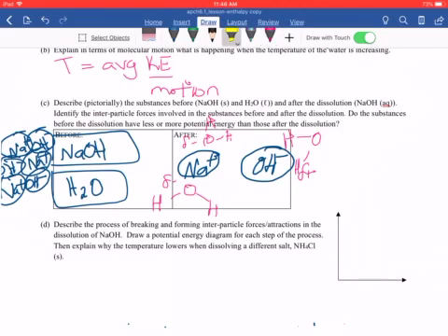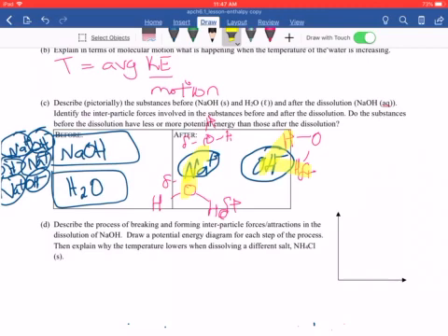But then this right here is an ion with a dipole. The dipole comes from the slightly positive and slightly negative charges in water. Dipole means two poles, meaning opposite charges. So we have a partial positive from hydrogen and a partial negative from oxygen, and that's a dipole. So we have an ion-dipole interaction right there. We also have an ion-dipole interaction between the hydroxide and the positive hydrogens. And there you go.